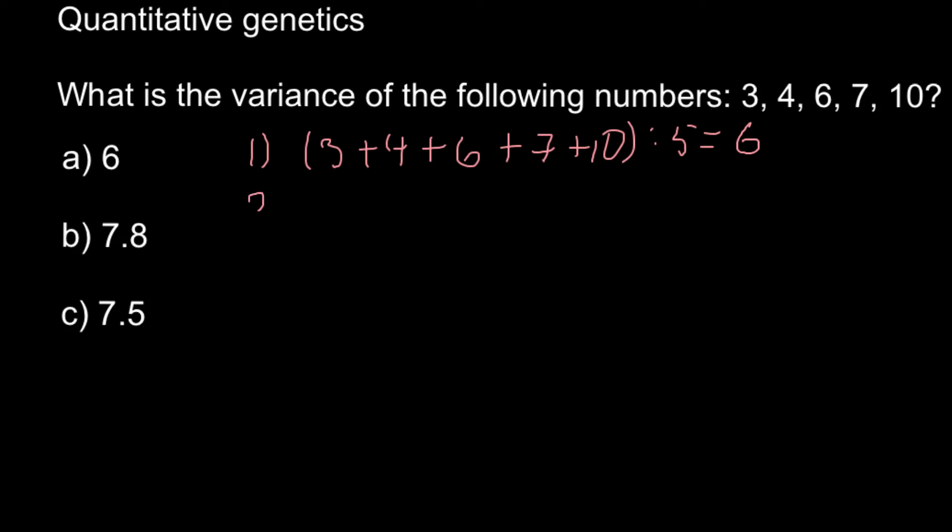And with the second step, we have to find the square root of deviation of each number from the mean. So here we have numbers. And this is mean. And now we have to find the deviation of each number from mean. So we have to deduct from the 6 the first number 3. And we are going to get 3. And we have to square it. So this 3 would be difference. And when we square it, we are going to get 9.